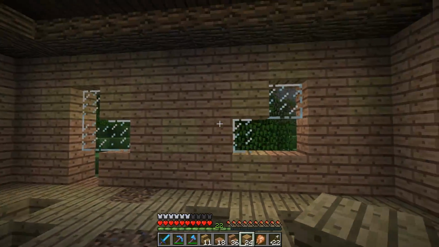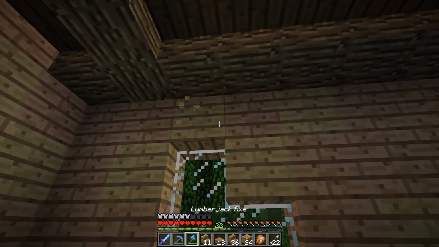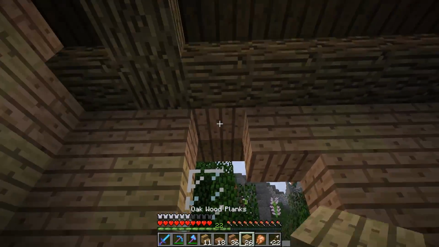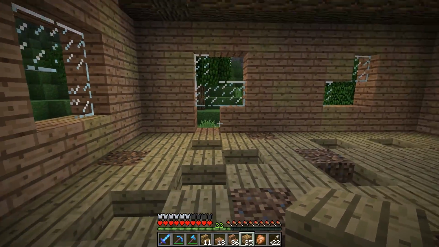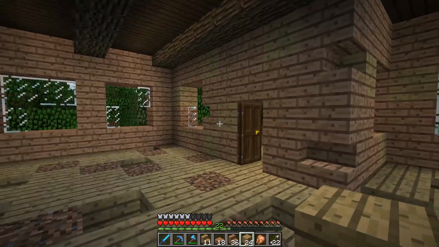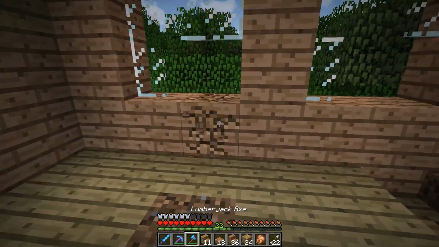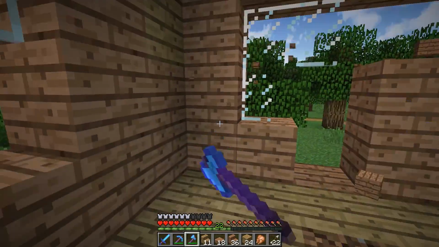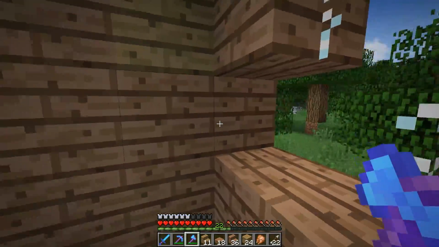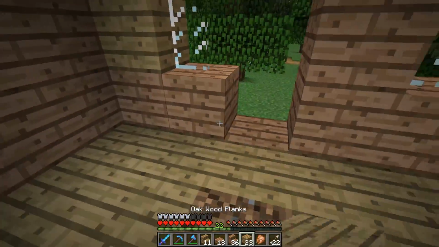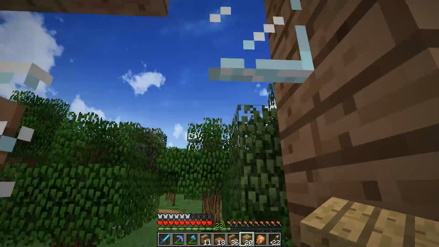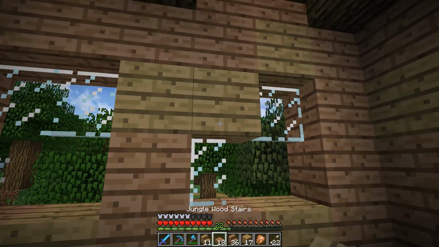Let's just mix. This is too checkerboardy. Because that's supposed to be a window, not down here, and then that's supposed to be oak. There we go. That's a bit better. So we're going to mix in oak in some spots where we can. And then we'll go back afterwards. Let's get that up there. We'll go back afterwards.